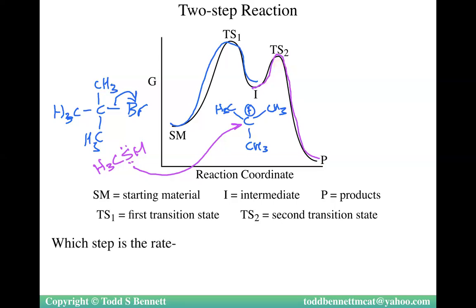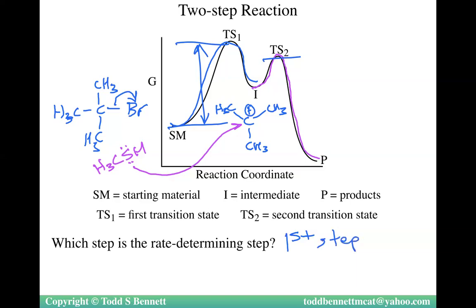So it leads to a question, which step is the rate determining? Well, you should be able to tell. Number one, this is a really big climb from here to here, the activation energy for the first step. That's a lot of energy. Second one, not so much. So lower transition state, easier to get to. The rate determining step is the one that's slowest, and the one that's slowest is the one that takes the most energy. So the first step is rate determining. Okay, this is an SN1 reaction.